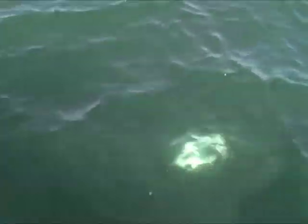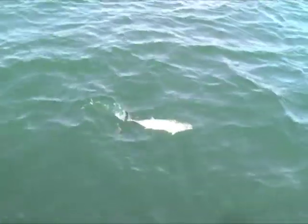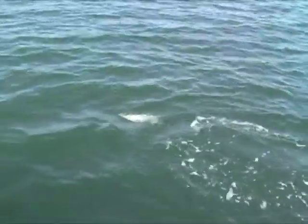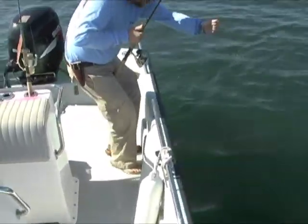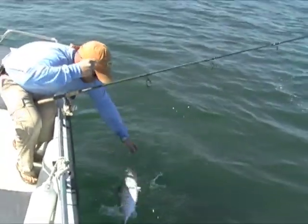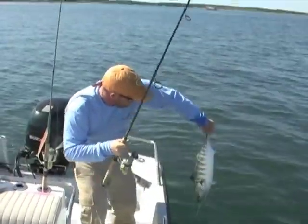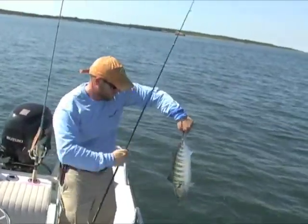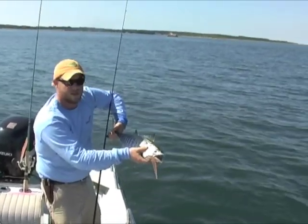This came in again on that 7-inch amber. I have so much confidence in that color and that size for the Bonito that it's hard for me to use any other color. This fish came right in. Amazing colors on this fish — got it on a 7-inch hoagie. This is a rather large Atlantic Bonito.